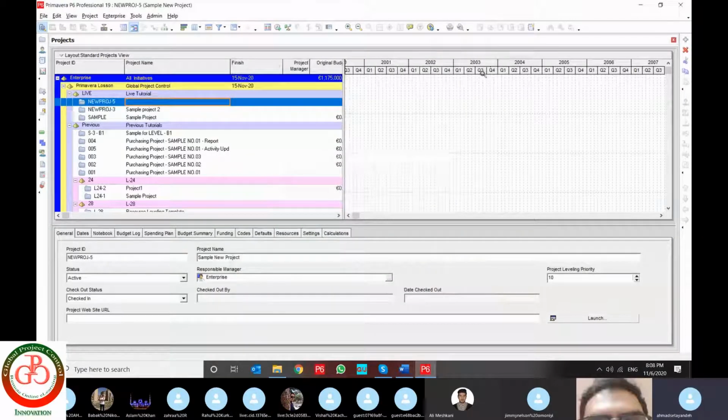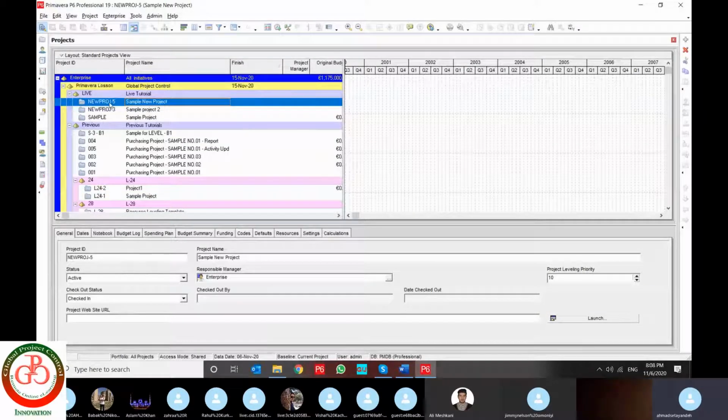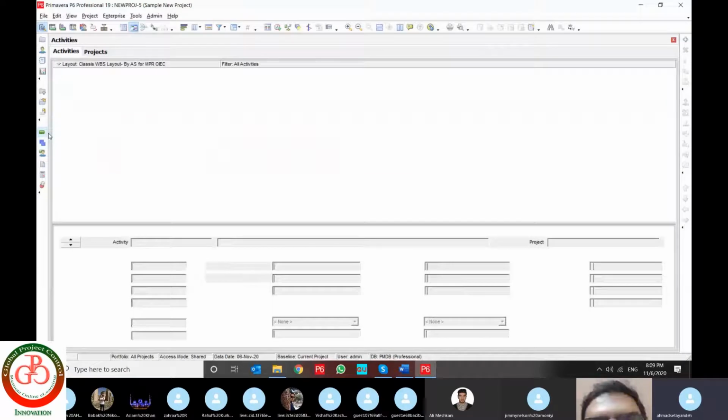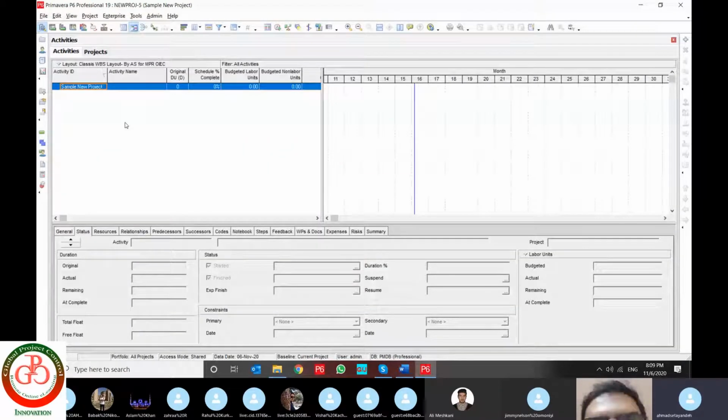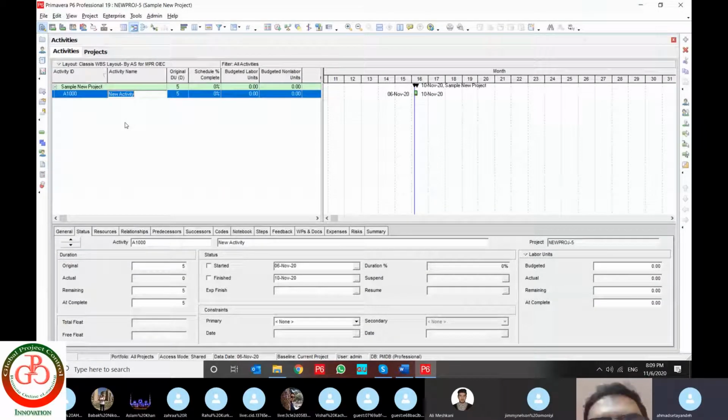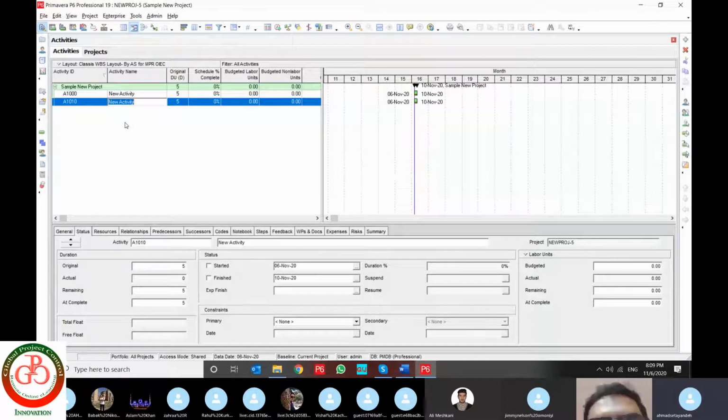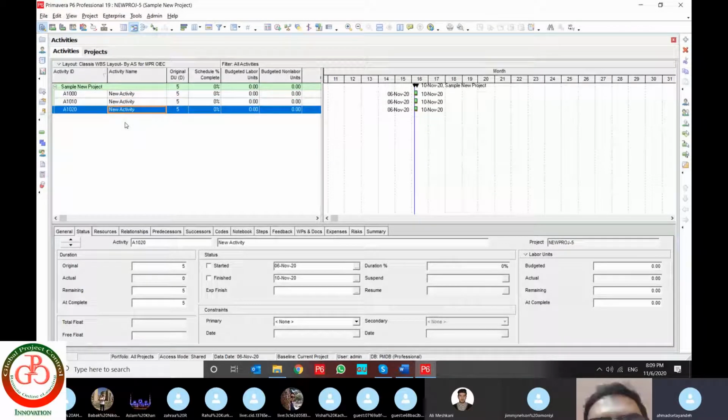After that, you should go to your activities sheet, WBS, or resource assignment, according to your usage. I select activities sheet. It is a blank project because I created it right now. I add some activities, and if I want to close all open projects, I use close all.